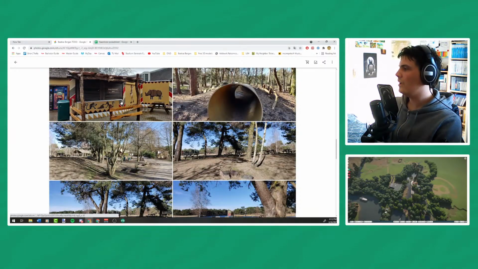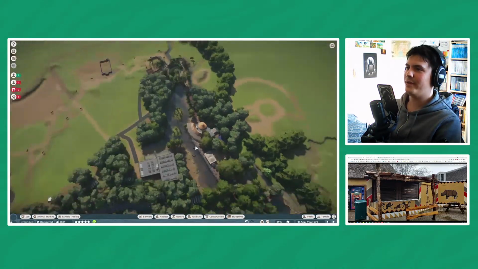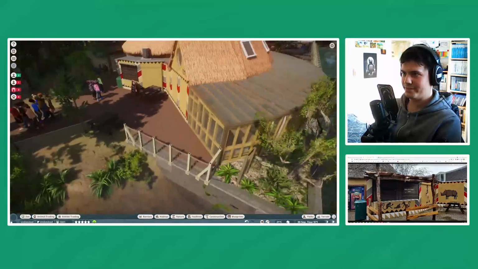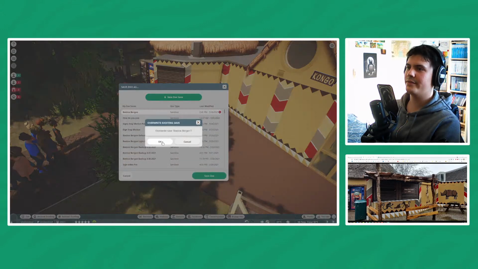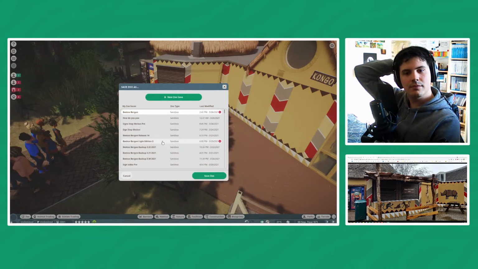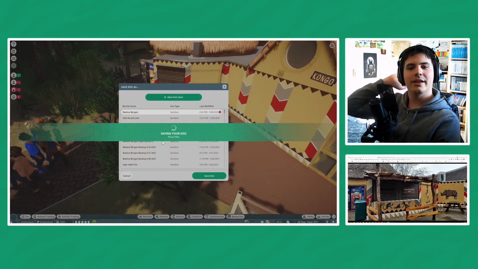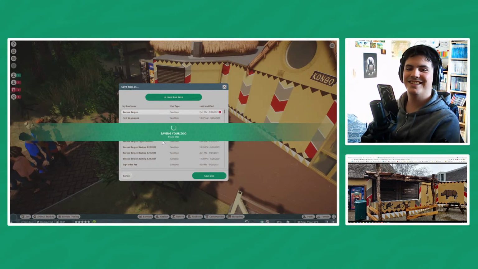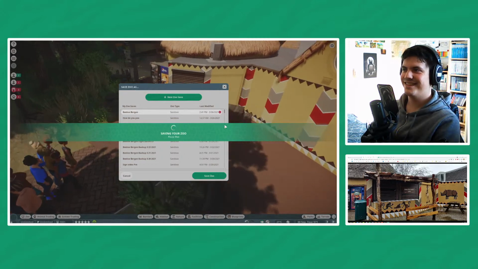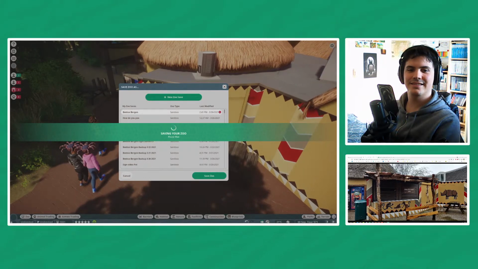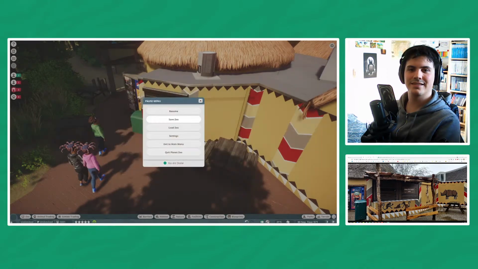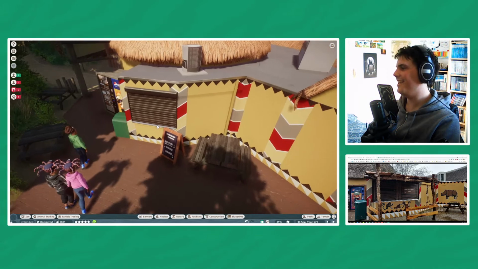Let's see. Alright, this thing that we built at some point and then the game crashed. Let's actually make a quick save. Okay.